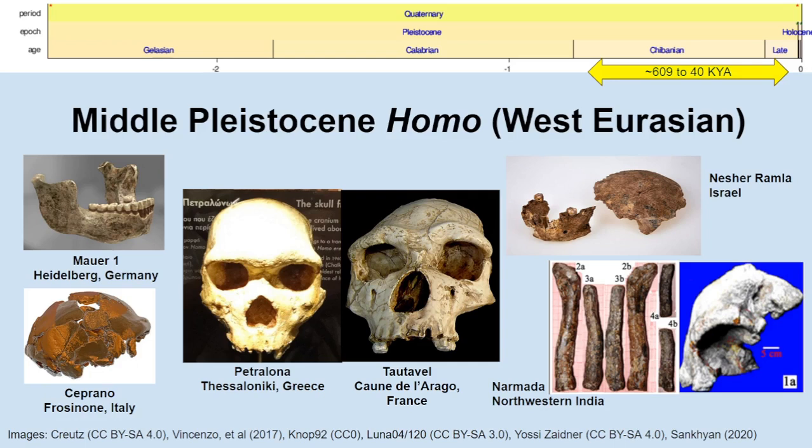In Southwest Asia, we have the curious phenomenon of the Nesher Ramla hominin from present-day Israel. They date to a rather late period of between 140 and 120,000 years ago. Along with the Narmada people in India, these remains would represent some of the last non-sapiens or non-Neanderthal hominins in Western Eurasia, and their anatomy is very reminiscent of both ourselves and of the Neanderthal, which has led to a hypothesis that perhaps they represent an early diverging population, or a deme, that split off from our common ancestor with Neanderthals and had inhabited Southwest Asia as a contemporary group of hominids.